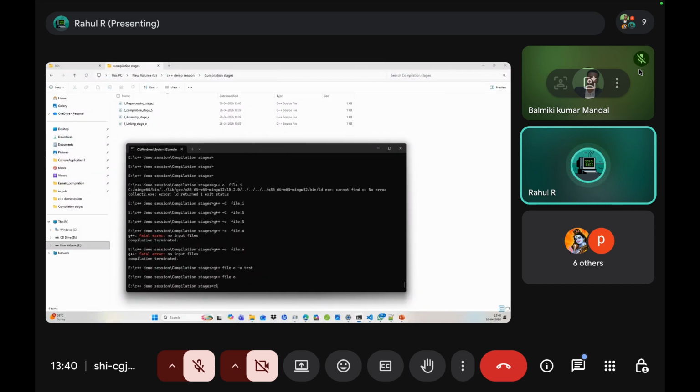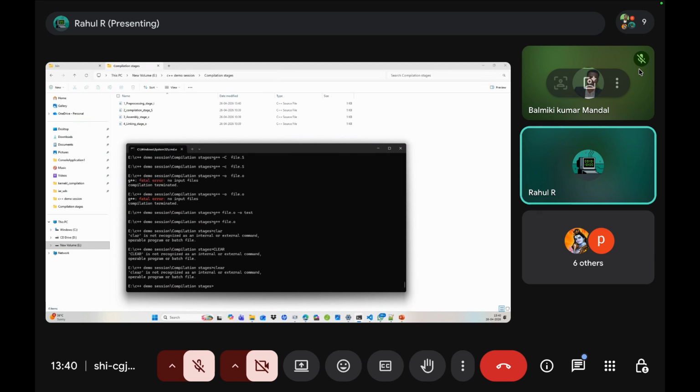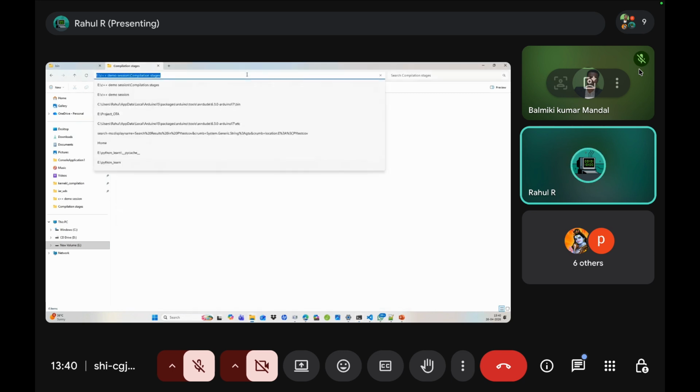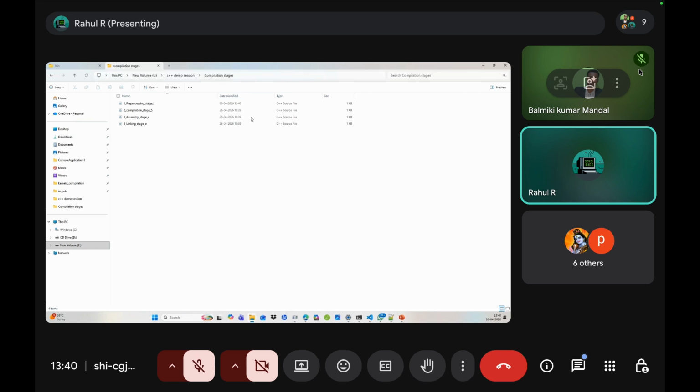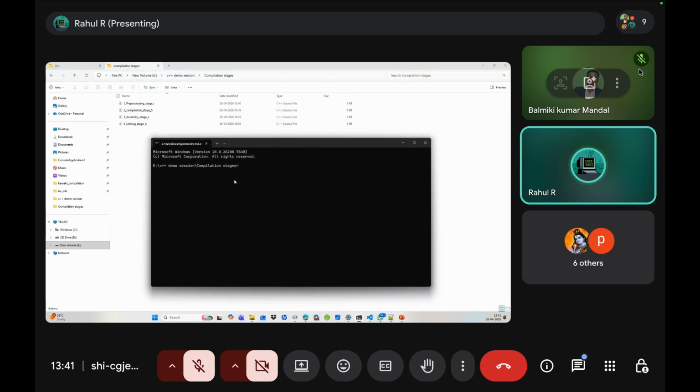Now I have a command line here. Let me run the first command. What is the command for pre-processing?